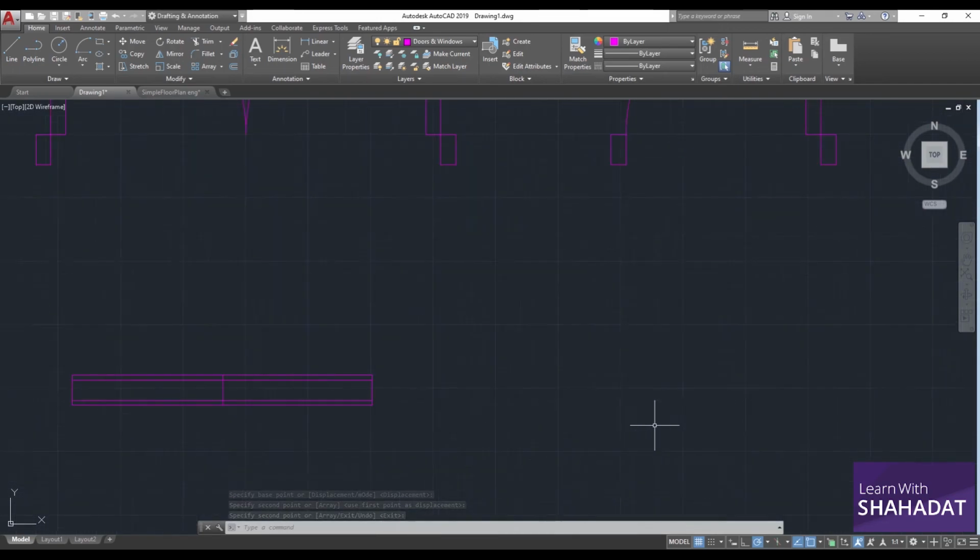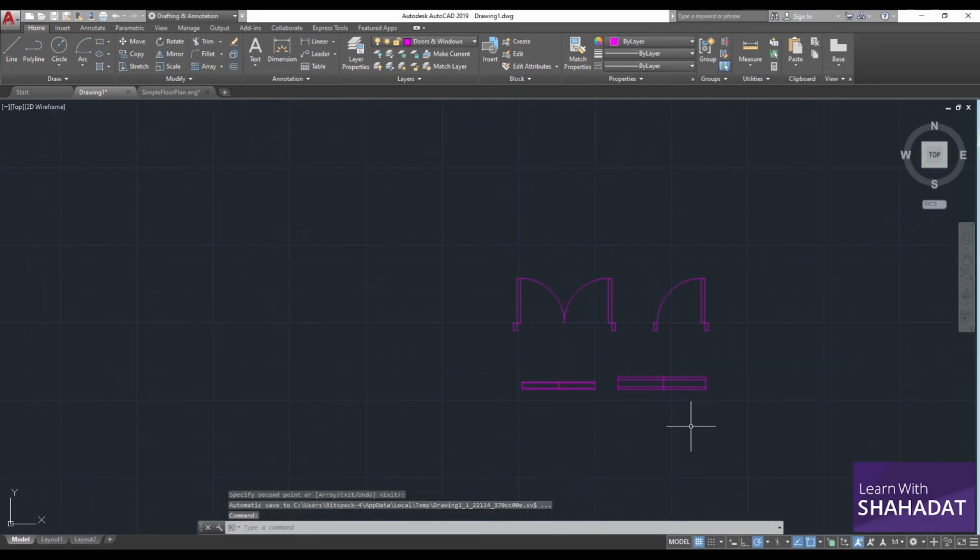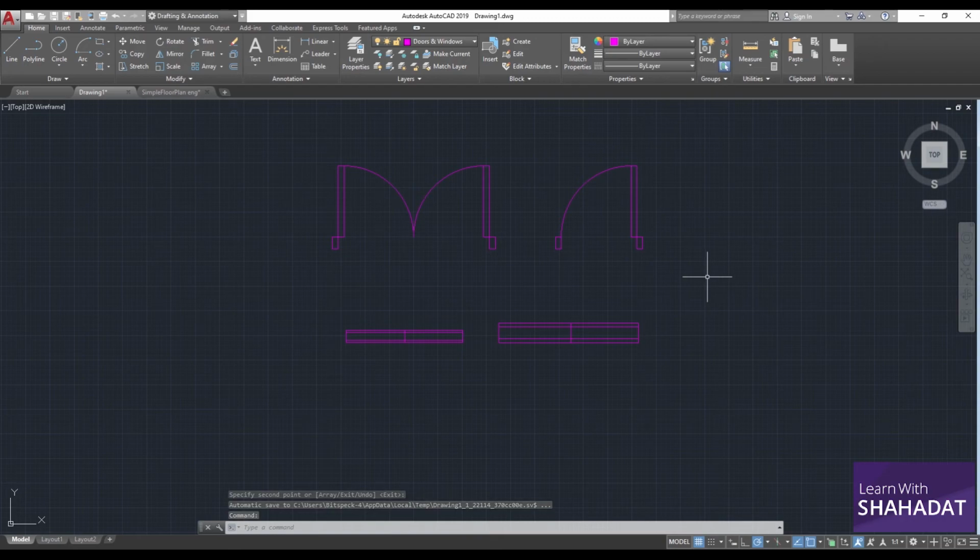I'm going to create another window for the outer wall, which will have a 6 feet length and 10-inch height. Again explode this, then just use the offset tool, take a 2-inch offset, press enter, then select this line and copy it and move it about the middle. So now my 4 doors and windows are created.